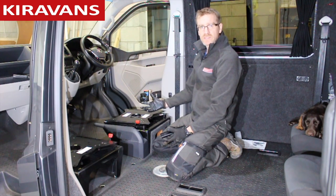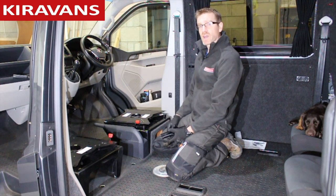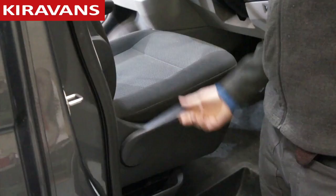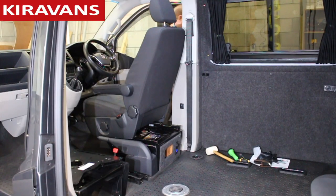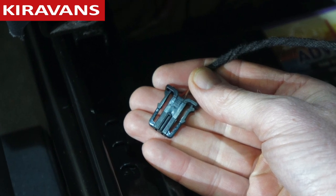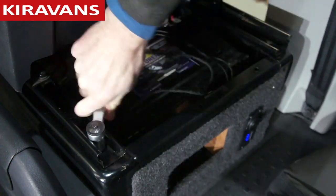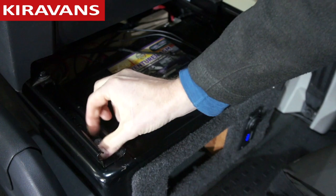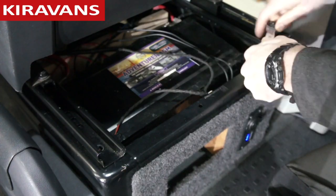So that's the theory behind this, so let's have a quick look and see just how easy it is to actually fit it in your van. The first stage, like a lot of these swivel fitting processes, is to raise your seat up if you can — that's just going to make access easier. Unplug any connections you have under the seat base, for example airbag wires, heated seats, and then you can get your 13mm socket. There's two bolts at the back of each seat rail — you want to take those out first.